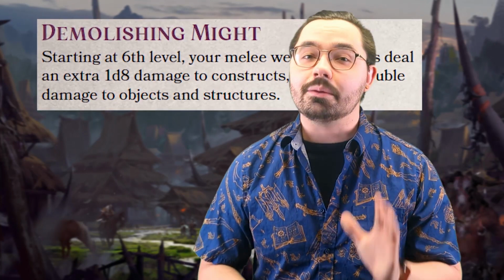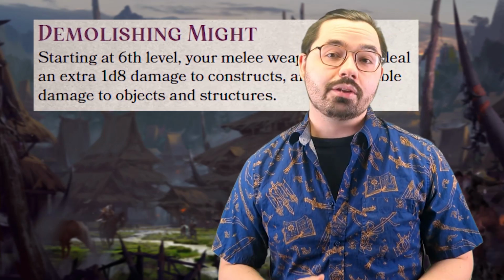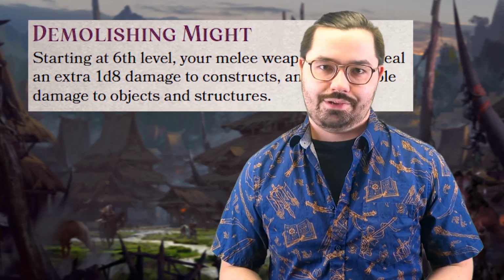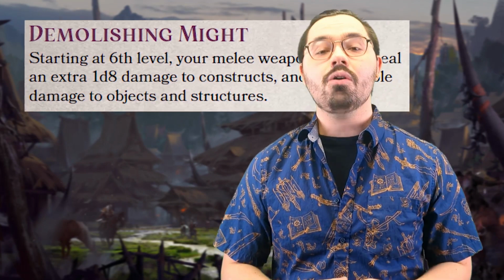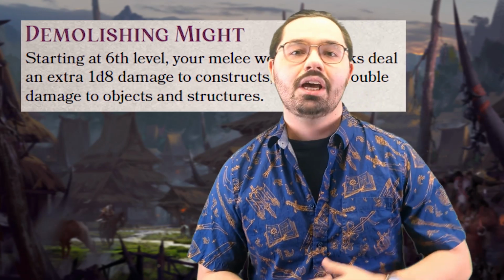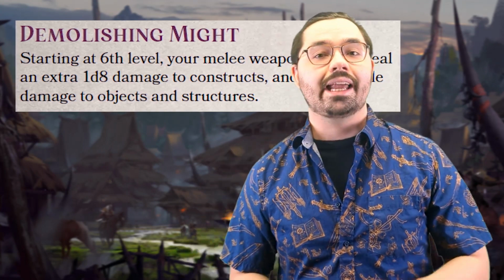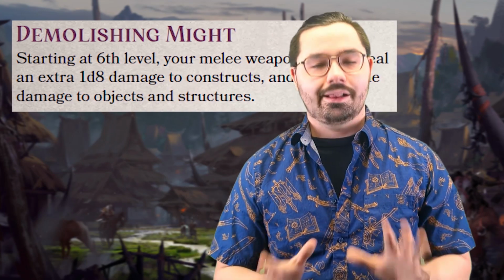That being said, even though the double damage to structures and objects is situational in most campaigns, this ability also gives you the extra 1d8 to constructs. This goes a long way in ensuring that you at least see some use of this feature. While constructs aren't the most common creature type, there are over 140 different construct monster stat blocks currently in the game throughout all of the source books, meaning that there is a decent chance that you will see that extra damage at least a little bit. Though, depending on the campaign, your mileage will vary.